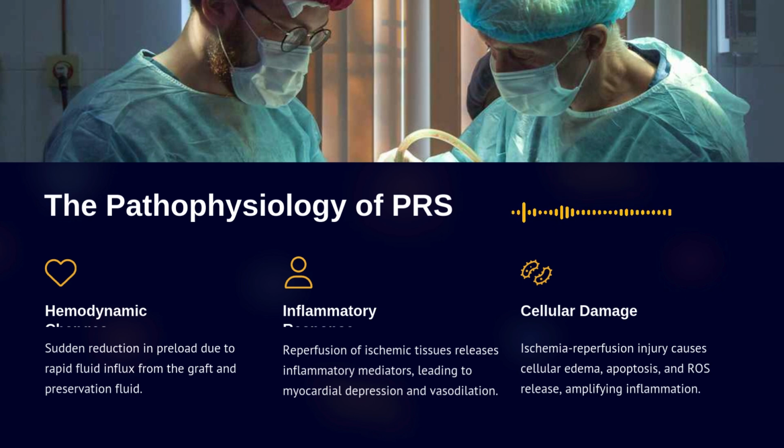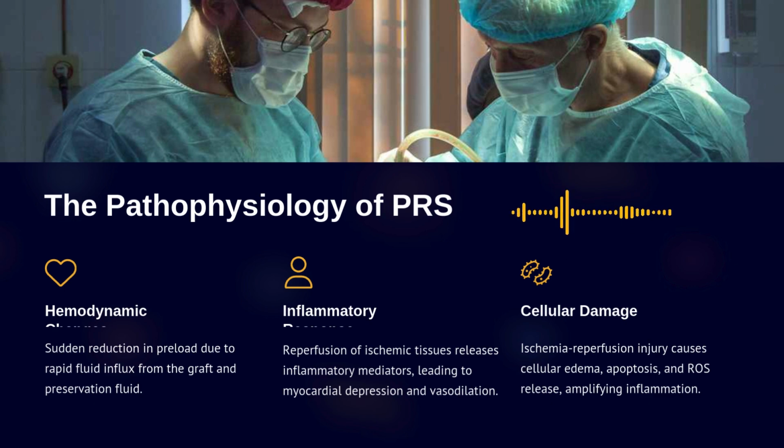That makes sense. What other factors contribute to the development of PRS? Another critical aspect is the reperfusion of the ischemic bowel, which occurs due to venous congestion and surgical handling during the hepatectomy phase. This reperfusion leads to the release of acidic fluids, cytokines, and endotoxins into the systemic circulation. And how do these substances impact the body? These substances further depress myocardial function and trigger an inflammatory cascade, resulting in persistent systemic vasodilation. So they make things worse. Essentially, they exacerbate the already compromised cardiovascular state.